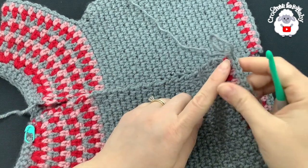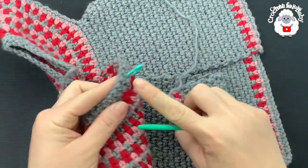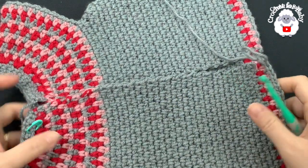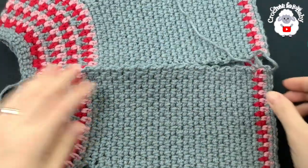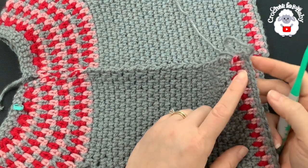Okay, I did a total of 32 rows. From here up to here where we divided the sleeves, we have 32 rows, and it's measuring from the top of the neckline down to the last row. It's measuring about 31 centimeters, which is about 12.25 inches. Now you can make this part longer. I'm just going to leave it like this. Here at the end, right before I finished, I did one row in red and in pink, and then finished with the row in gray.